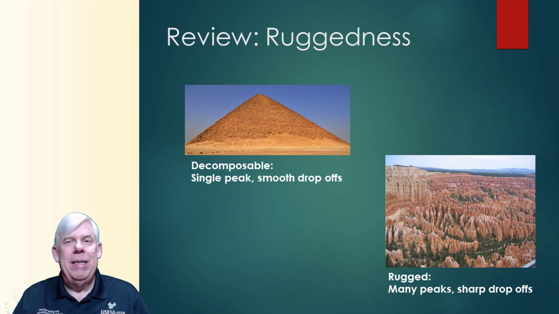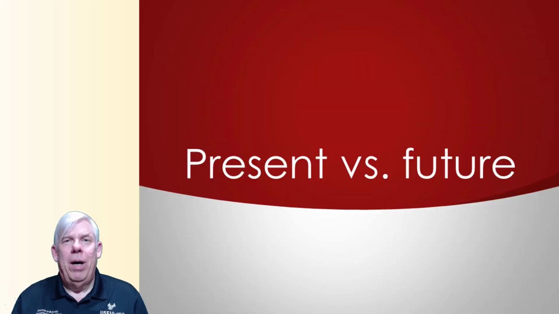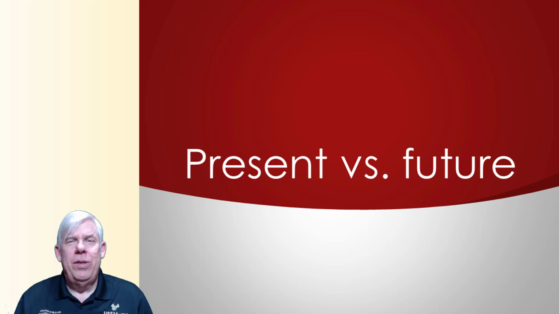In highly complex environments, you have lots and lots of these peaks. And what that means is that little changes can have a big impact. Once you find a peak, you tend to cling to it. And when you shift between peaks, you tend to move very, very quickly so you don't get caught in the valley in between, as suggested by this illustration here. With that theory in mind, let's take a look at our first set of strategy models that are built around the trade-offs between the present and the future.